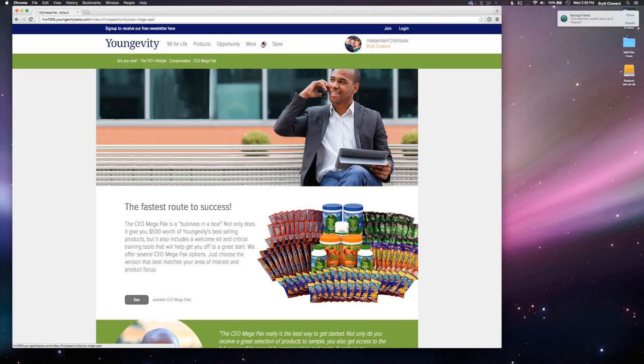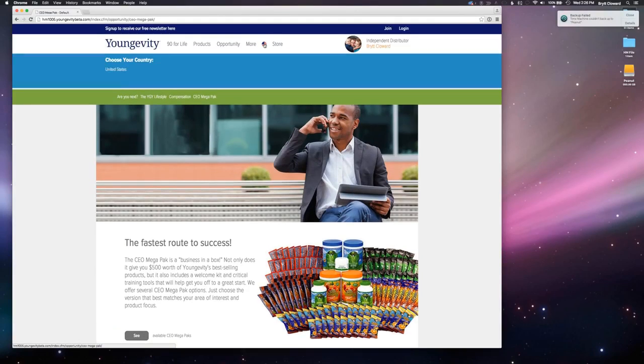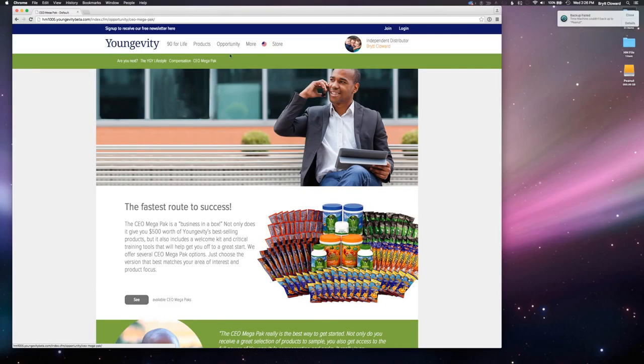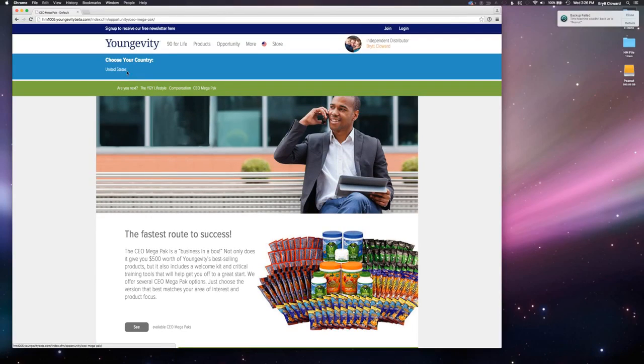You have this flag. It's nice to know that you're on English in America, but you can click on that flag. Right now, we only have the front end of the website working with the United States in English, so that's the only option you have right now. But we are currently working on a Spanish translation of this entire site. Once that's available, you'll have a United States English and Spanish option here that you can select. And then we're also working on additional countries like Australia, New Zealand, etc. So those will be coming soon.